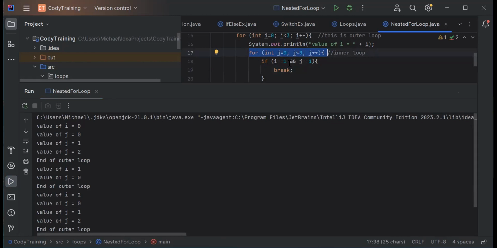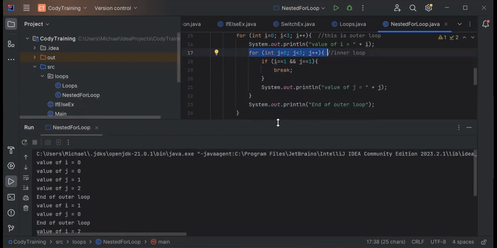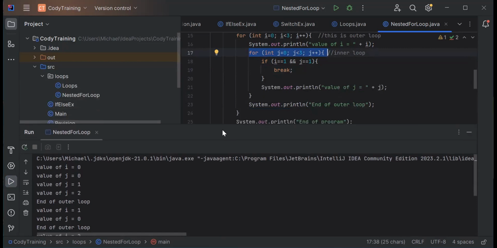You understand? Last time when we used continue, we just skipped the current iteration where j equals 1, and then we resumed with j equals 2, right? That was with the continue keyword, but now we are using the break keyword.